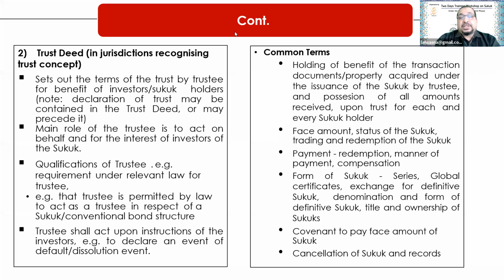Some countries, as I mentioned here, may not recognize the trust, like civil law countries. They don't have this concept. It's only in common law. So they don't have a choice, but have to enact trust law in order to facilitate the Sukuk issuance. But sometimes they may do it without. I think, if I'm not mistaken, Maldives, a civil law jurisdiction, has issued sovereign Sukuk, and they don't have trust law. It's a risk, but they did it.